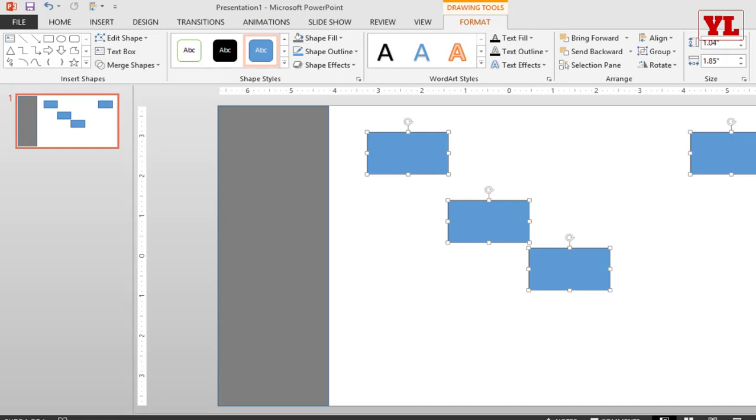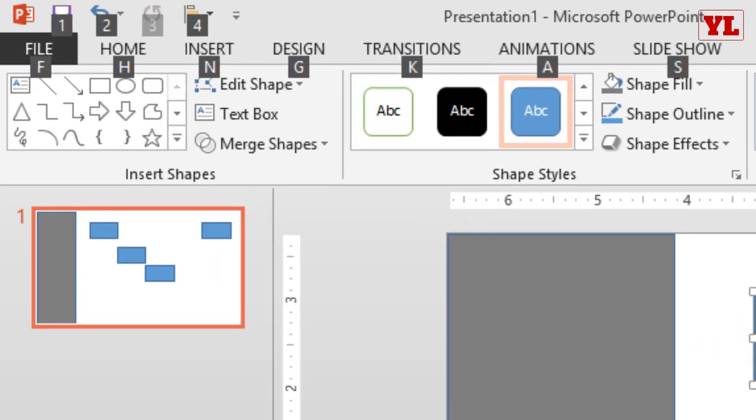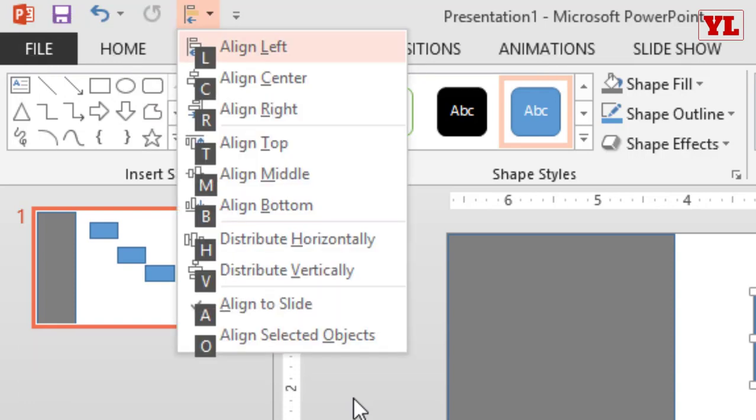Now I'm going to go a little slow. I'll press the Alt key and release it. Notice the key tip appears on top of the QAT, quick access toolbar, as well as the ribbon. Now the digit which is standing right on top of the align icon of the QAT is digit 4. I'm just going to point it out here, but I'm going to press 4 from the keyboard.